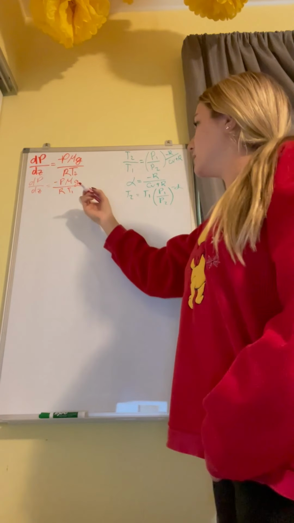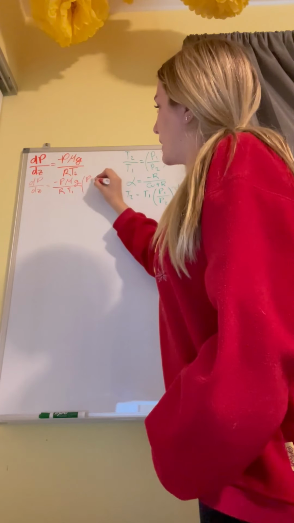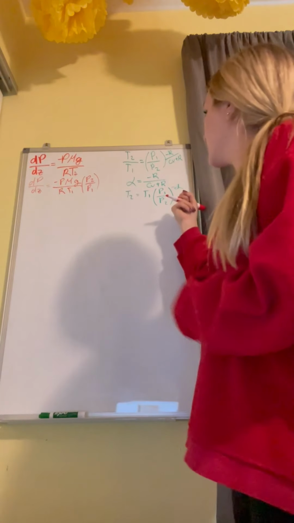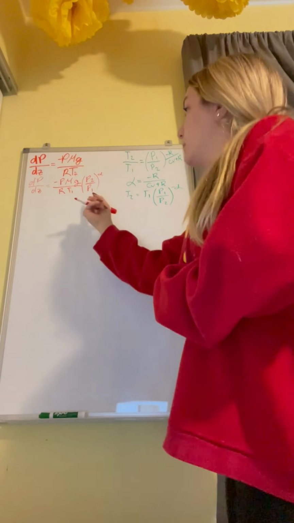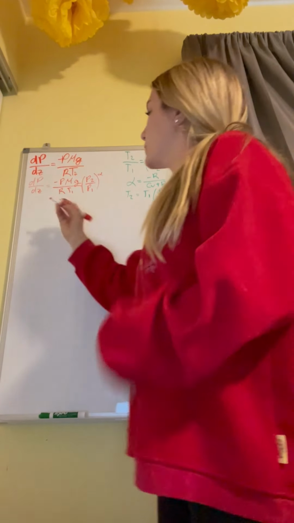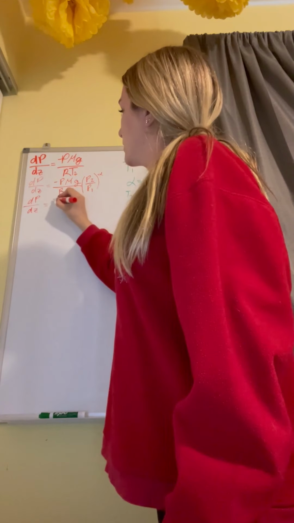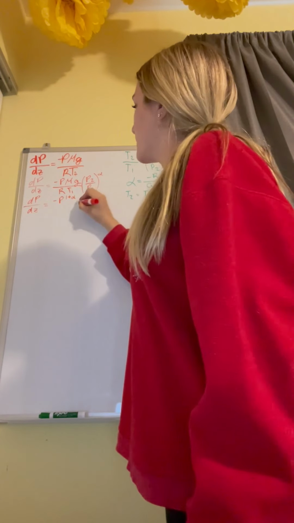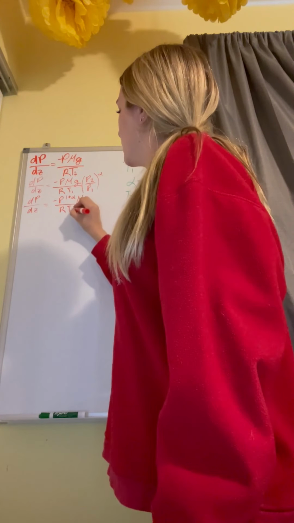So we want to divide by the fraction of P1 over P2. So we can actually just multiply by its reciprocal. And since we multiplied by the reciprocal, this alpha is not going to be negative anymore, and it's just going to be plain alpha. So now we are going to multiply in this fraction of pressures. So we are going to have dP over dZ is equal to negative P to the power of 1 plus alpha, and then mg over RT1 P1 to the power of alpha.